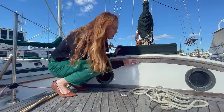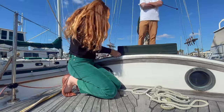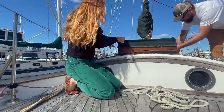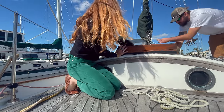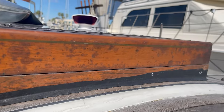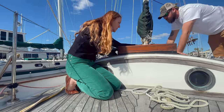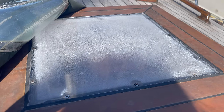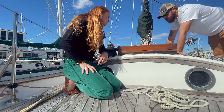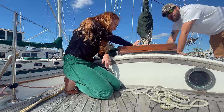I'm kind of thinking that I would just varnish this, and I want to pull this off now and see. Oh yeah. Looks like it needs to be repainted. Yeah. Sand that down and then finish it. We could put some new varnish on the top of it too, probably, if you want. Unless you kind of like it where you can't see through it. Because you can't see through that.